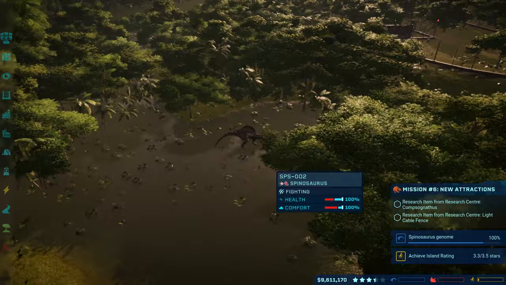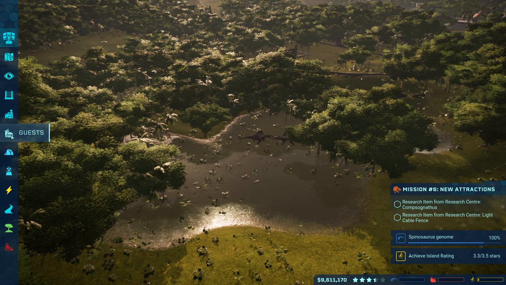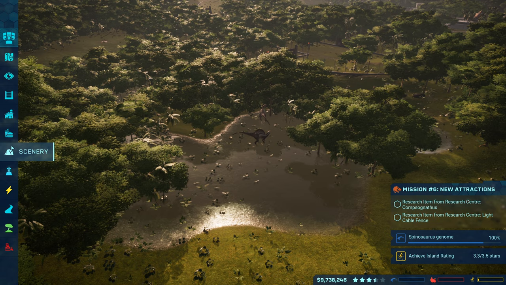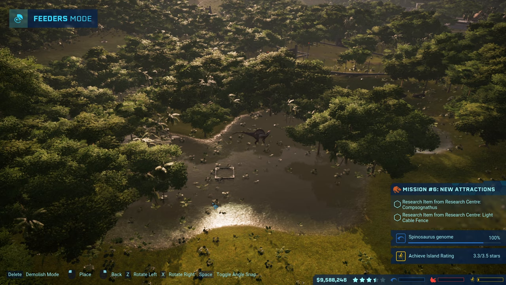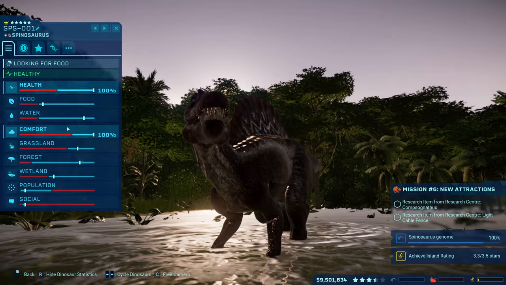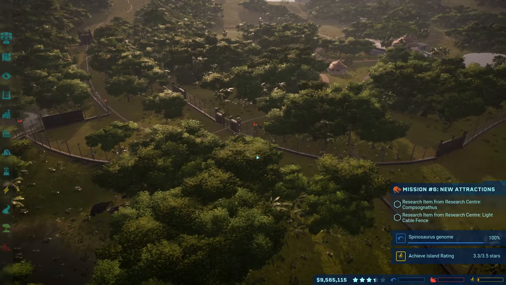Maybe having two in the same enclosure, maybe not a great idea. Please don't start fighting, guys. I spent 2.4 million on you. All right, that's fine. It looks like they had a little tiff, and now they're sort of chilling out a little bit. Grand. Okay, well, let's stick down a fish feeder. Wonderful. And let's stick down a carnivore feeder over in the grasslands. I think that should still give everyone exactly what they need. Perfect. Look at that beast. That is wonderful. Okay, and just like that, we managed to increase our rating by 0.4 stars.